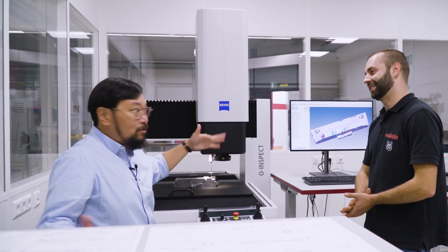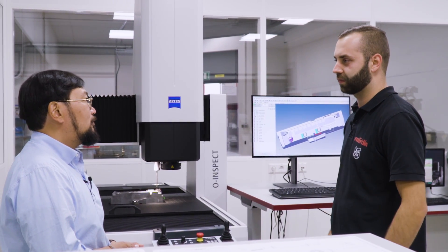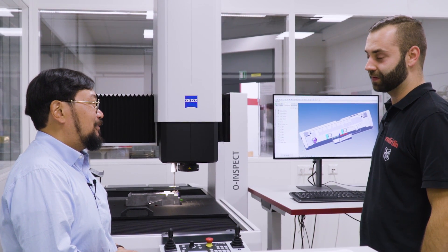I remember the old machine was somewhere else in the building and you moved it here. Why did you move to this location? We moved because we want to stay near to the production. We always had a long walk and we've got no time. Being nearer to the production area means we can answer any problems and handle them really fast — and you're just steps away, so it's much more efficient.